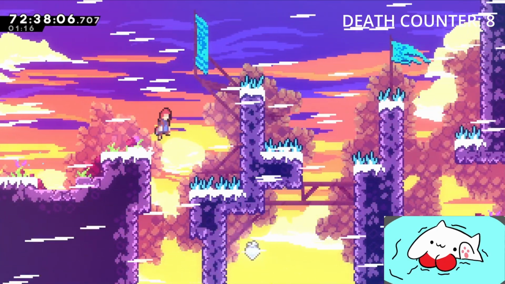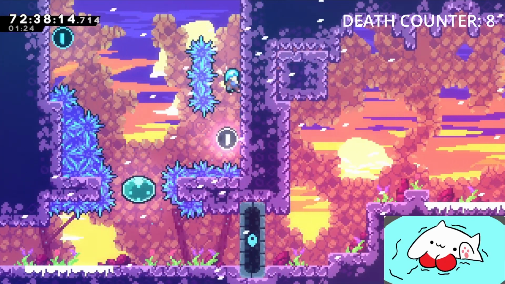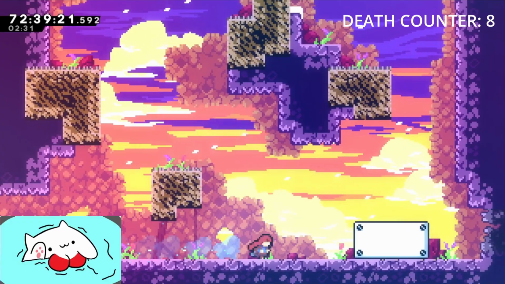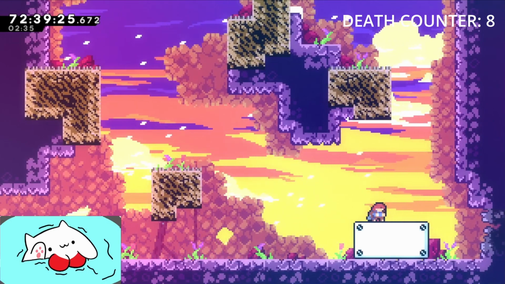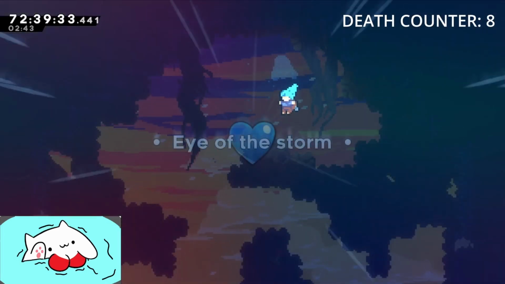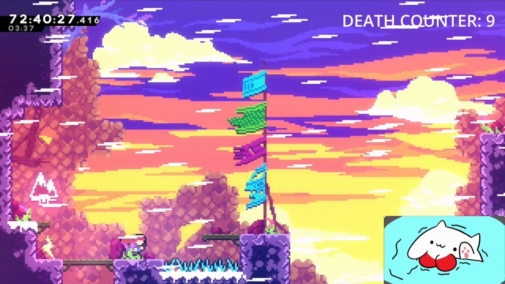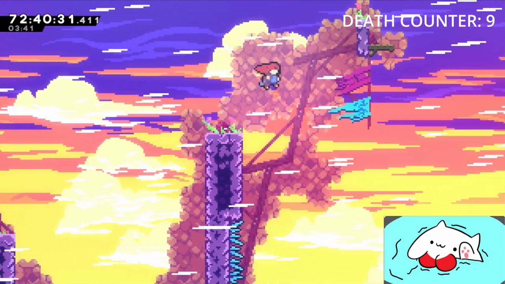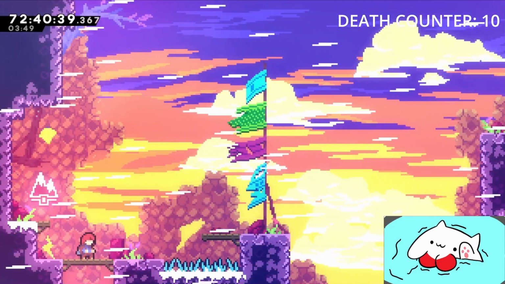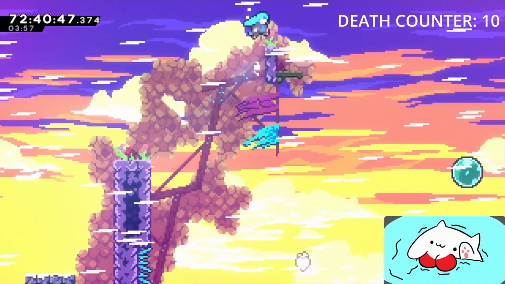My own reluctance is to just sit still for 30 seconds and do a room that requires you to time. To wait a few seconds is the absolute death of me. There's the crystal heart. I haven't even been keeping track. I just need to beat this chapter.